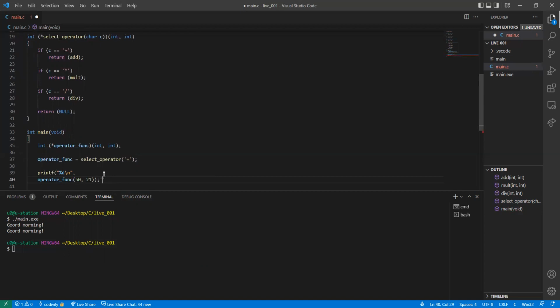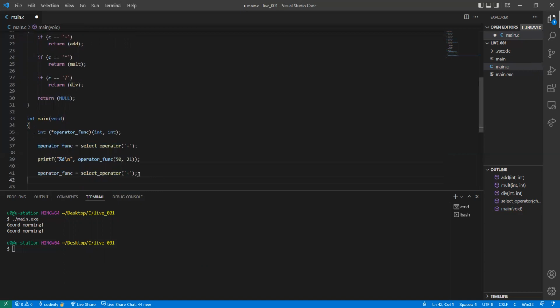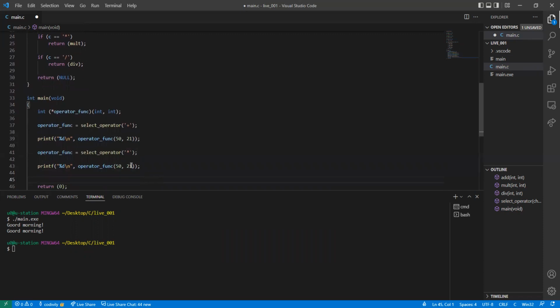We can then select another operator again. Let's say the multiplication. Then we call the function. So it will have something like 10 times 2.